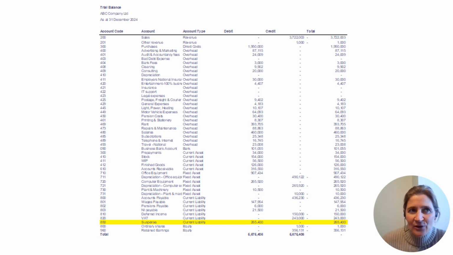It can legitimately be used in the year if people, for example, get a supplier invoice, and they want to process it to make sure that it's on the system so that it doesn't get forgotten about. But for whatever reason, they don't know where to code it. So instead of putting it to the correct accounting code, they will put it to the suspense account whilst they then find out where to put it. Personally, I don't like the use of a suspense account because I think it encourages laziness. You should just get it sorted as and when. But there are legitimate reasons for why you could use it. But if you end up with a figure such as this at the end of the year, you have a problem.